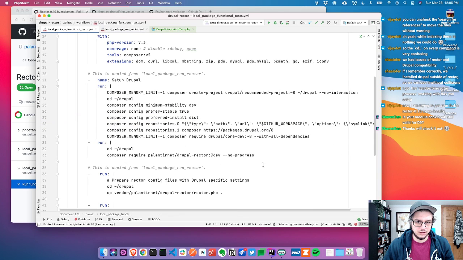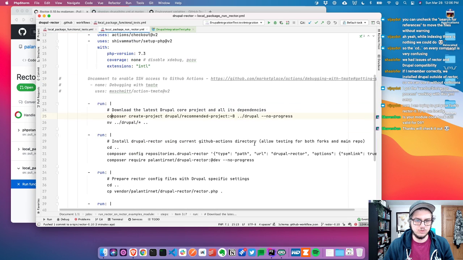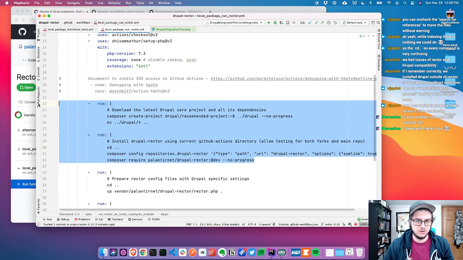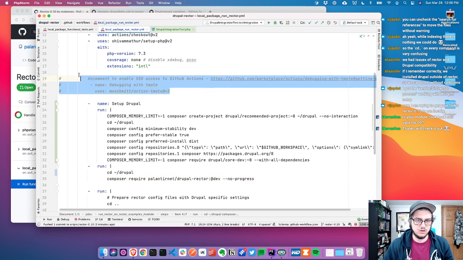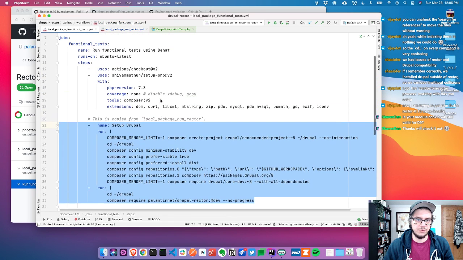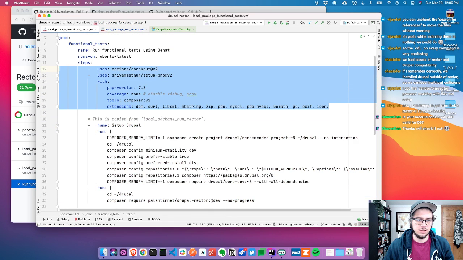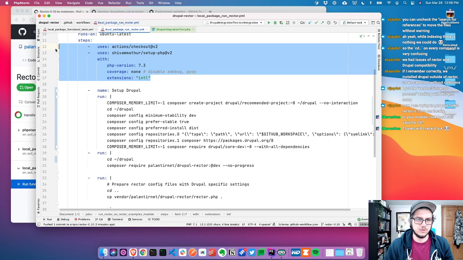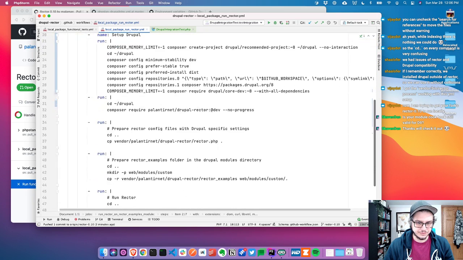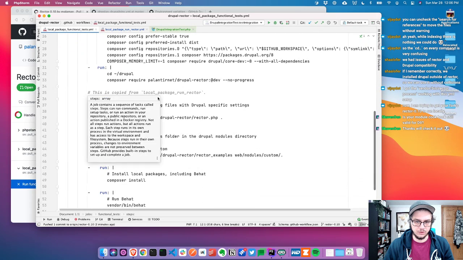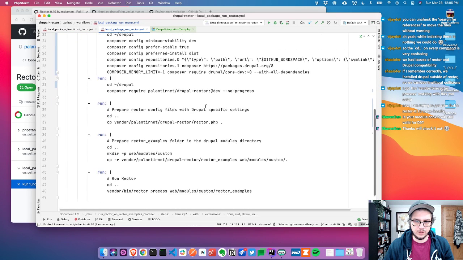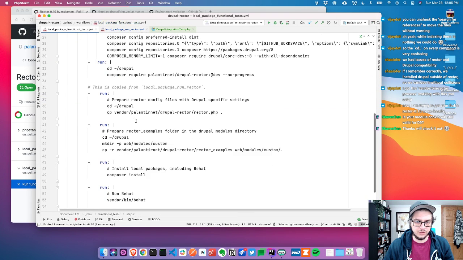So we copy these two, and we'll copy this setup.php. So we have where then we require it. We copy the settings.